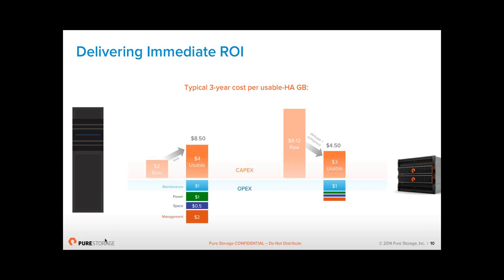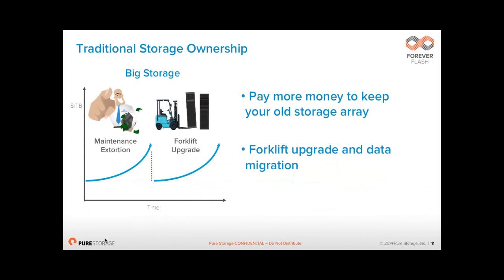We've sold a lot of Pure arrays into customers who had no storage skills whatsoever. Looking at TCO long-term: with traditional big storage vendors, you buy an array with three years' support and get a good deal. But towards the end of year three, the quote for years four and five is astronomical — because the vendor wants to sell you a brand new array. You either pay huge maintenance costs to support something three years old running on 13-year-old disk technology, or you buy a brand new array next to your old one. Now you're running two arrays with two lots of management, data migration, extra switch ports, more zoning, and extra colo costs.